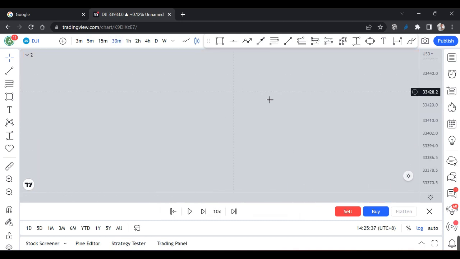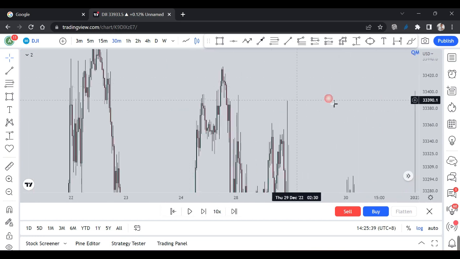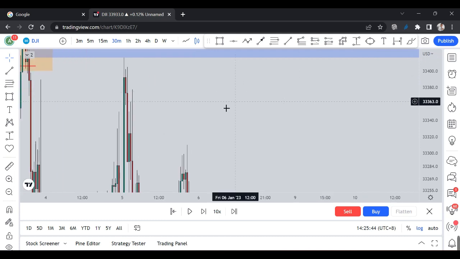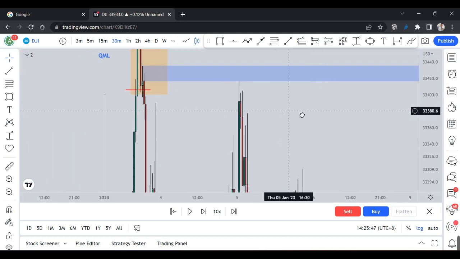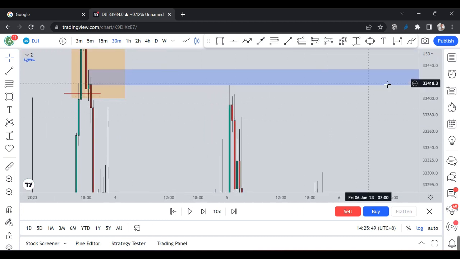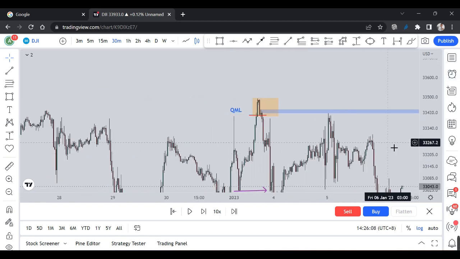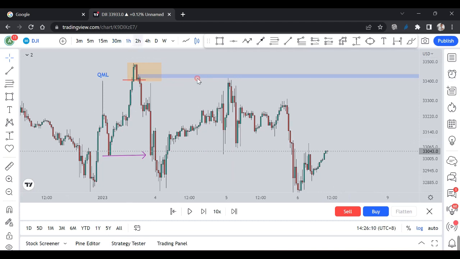So we go back to M30 and then you can see very well, the price just tapped into the zone and then dropped. What I'm showing you here is not magic. It's part of the process that you need to go from high time frame and slowly go into lower time frame, and we call it refining of a zone so that you can have a better risk reward ratio. Like I told you before, go back to the H1.